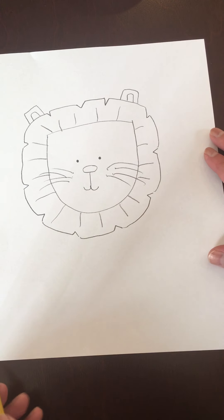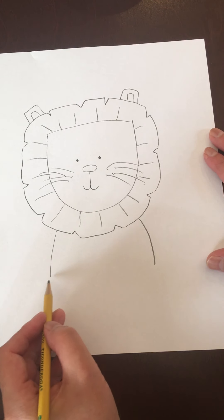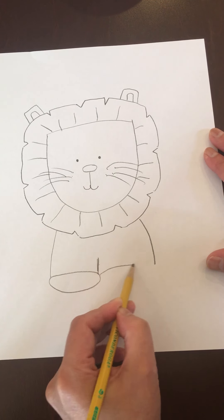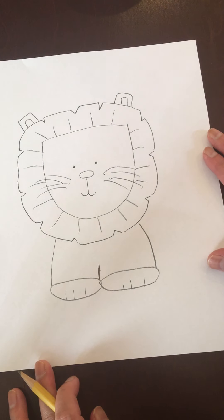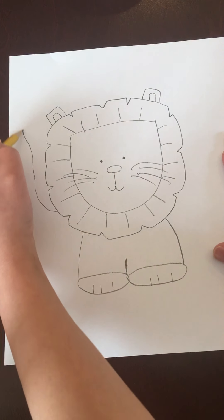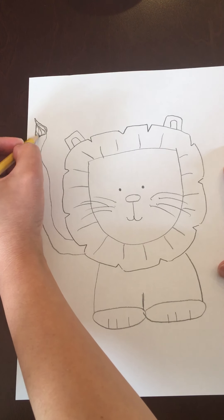My lion is laying down, so all you're really going to see are the paws — the two front legs and the paws. What you're going to do is just draw two lines underneath the head, and then draw one in the middle. Then from the bottom of these lines, you're going to make ovals, and I'm going to add little lines for the paws, just making it very simple. The way the lion is laying down, you don't see the whole body because this is just the front part. So we're just going to add a tail — you just curve up, and to make it thicker, you follow that same curve, just like that. Add a little teardrop shape and add detail there for the tail.